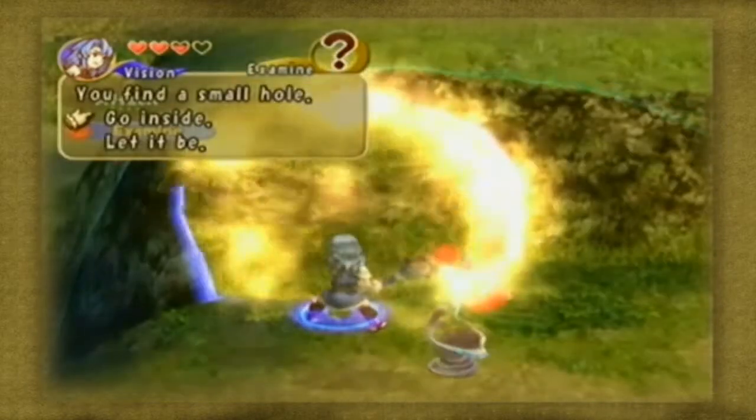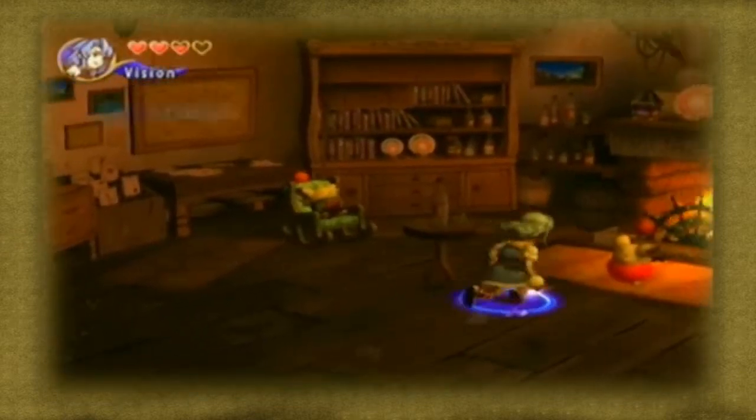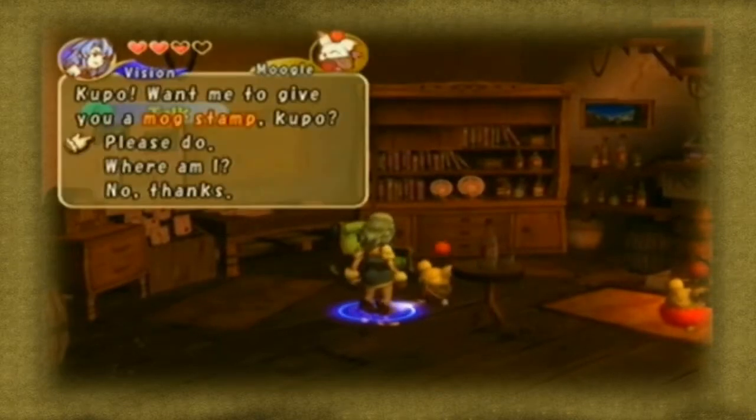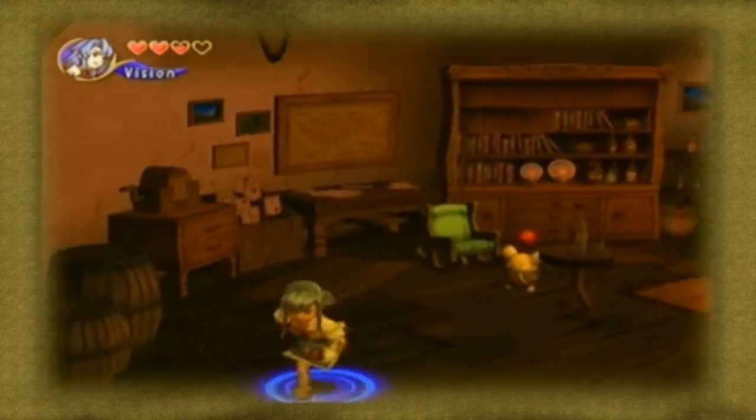Go find a small hole. You go inside. Yes, this is another Moogle spot you can examine. We talked about Moogle spots here earlier, so I'm basically here to get my stamp and get out. As you can see, we have two different kinds. What they will do, they will open up a minigame if you weren't paying attention.